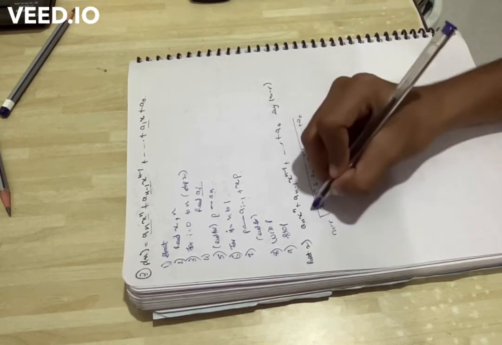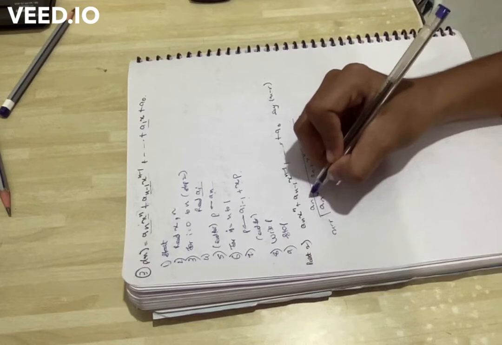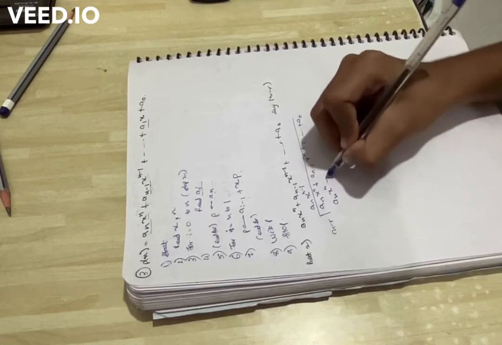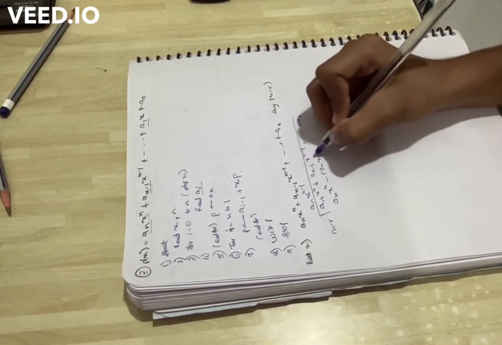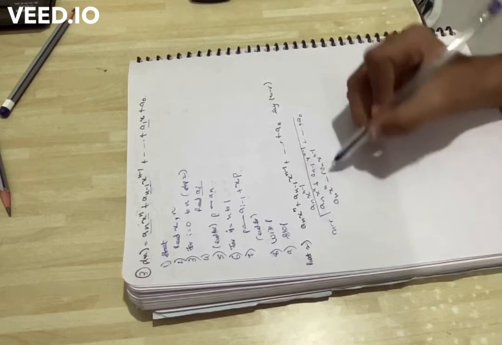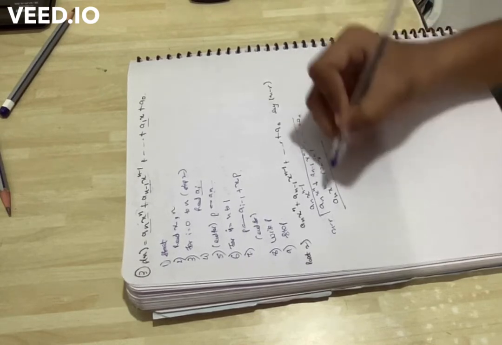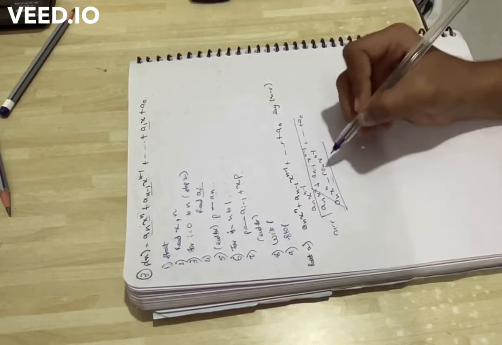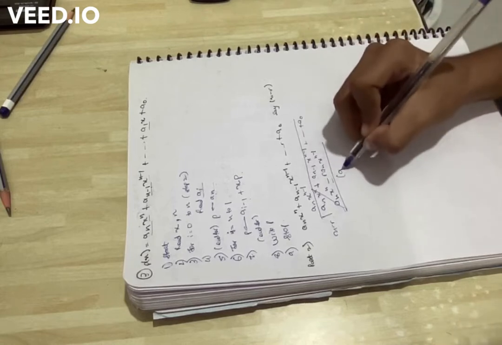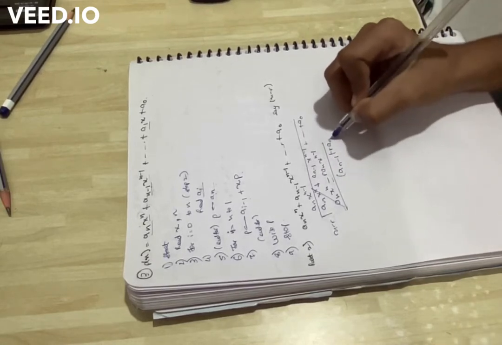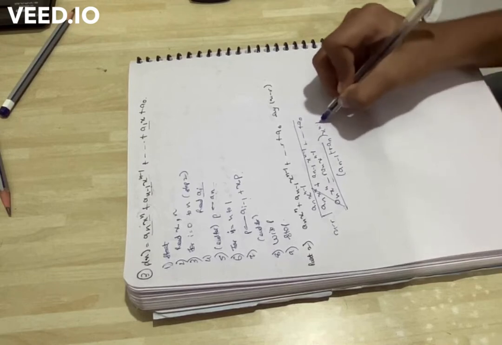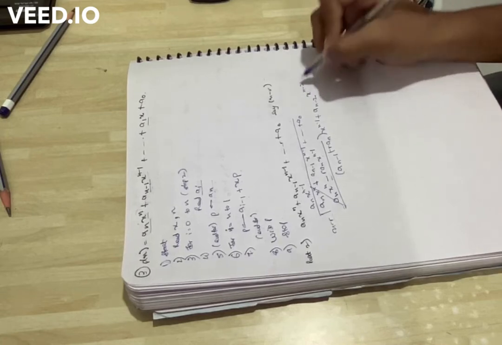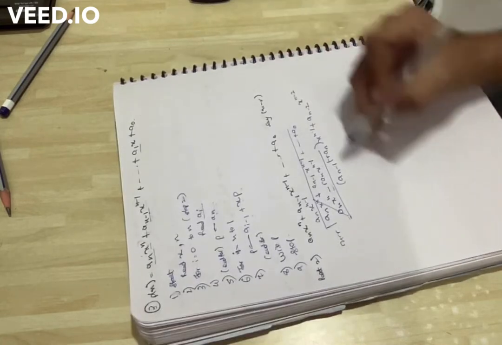So the first term will be a n x to the power n minus 1. So this will give us a n x raised to the power n minus r a n x raised to the power n minus 1. Here, the r will be an extra term, so this will be eliminated, and we will get a of n minus 1 plus r a of n into x raised to the power n minus 1 plus a of n minus 2 x raised to the power n minus 2. Now we will need another term.